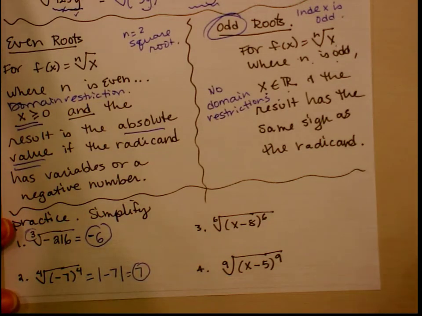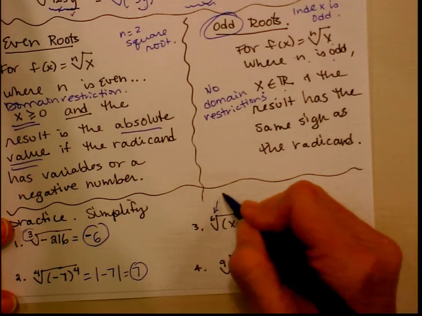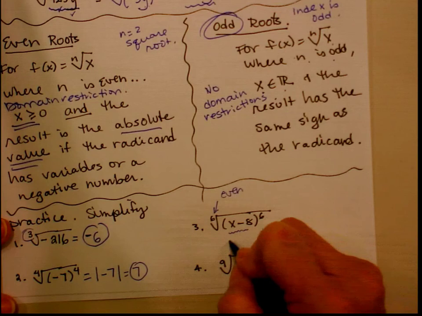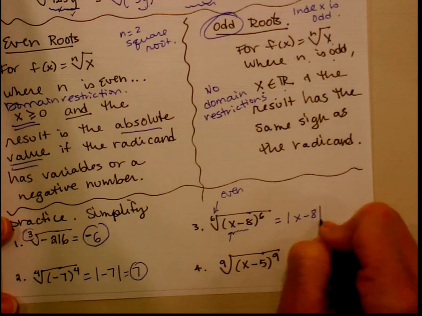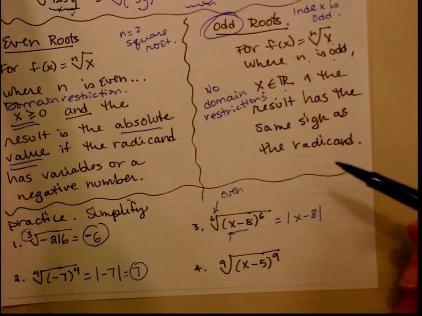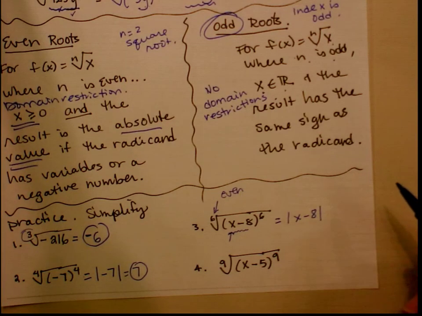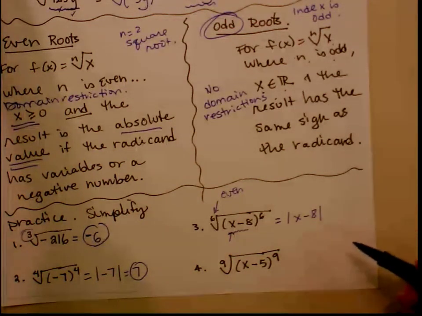Okay. Number 3. There's my index, even or odd, right? Even. My radicand has a variable in it, so that means the whole expression goes in parentheses. Now, when I had the 9 times x in the absolute values, I was able to tease that 9 out in front just because it was already positive, so its absolute value is positive. So when you multiply, you can split them apart inside of a radical. If you're adding or subtracting, you can't. The whole expression has to stay under there. Okay?